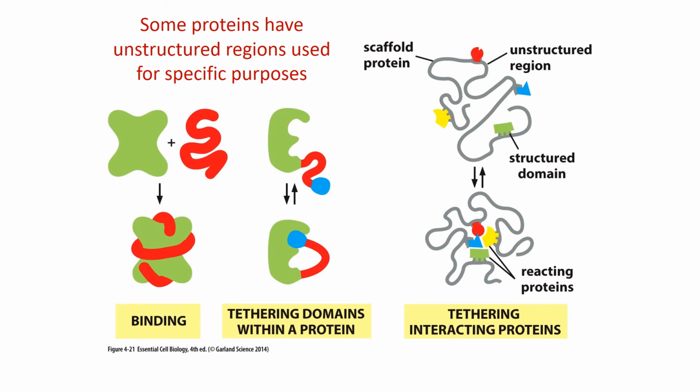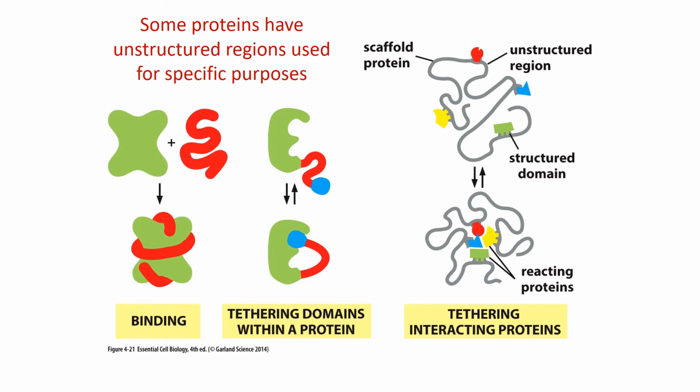Now, in addition to alpha helices and beta sheets and protein domains, sometimes proteins have regions that remain unstructured. These unstructured regions are useful for the specific purpose of the protein that has them. For example, on the left, in red, we can see a protein whose job is to bind other proteins. The unstructured protein, when it is not associated with its binding partner, is very evident. But we can see that it's able to bind in very specific ways with its binding partner and thus alter the function of the binding partner.